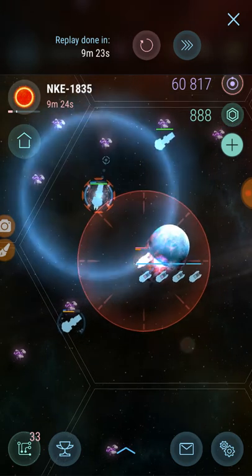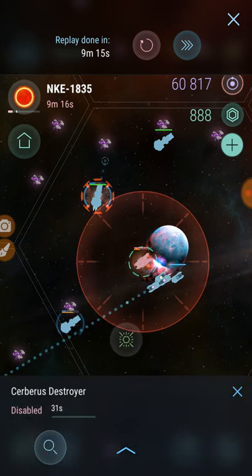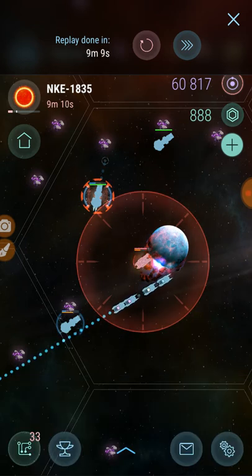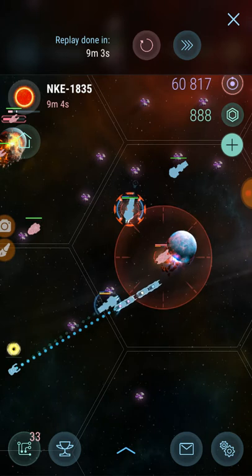So after I kill the Colossus, I take my battleship with Fortify up to another asteroid and EMP the Destroyer again. And he's got 31 seconds before he blows that planet up and does an area of effect damage. So I want to get completely out of his way. Overall, the timing on all of that was good.